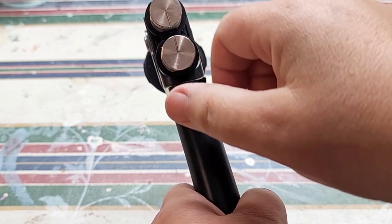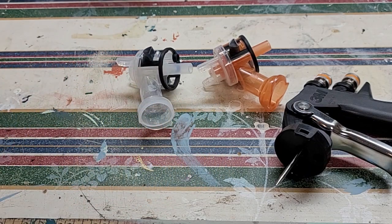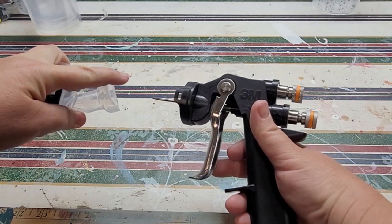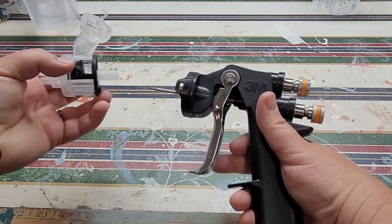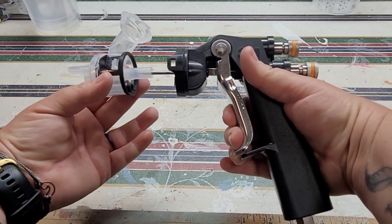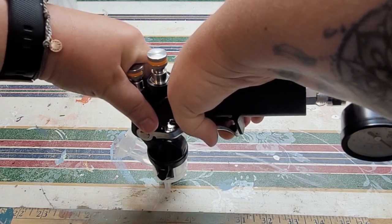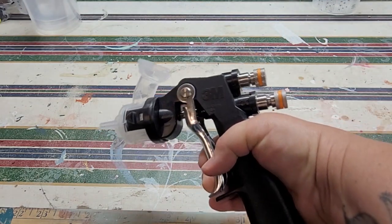The manual calls these atomizing heads; I call them nozzles. I only use two of them for spraying furniture. To spray my primer and paint, I use the clear nozzle that's 1.8 millimeters. The 3M gun is gravity-fed, so the nozzle attaches with the cup going up in the air — pull the trigger of the handle and feed the needle into the cylinder area. Push it until it clicks, and then your nozzle is attached.